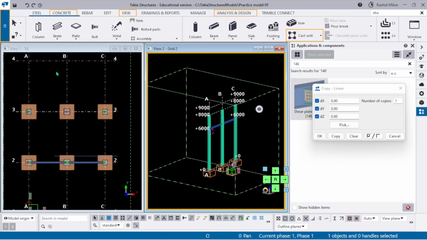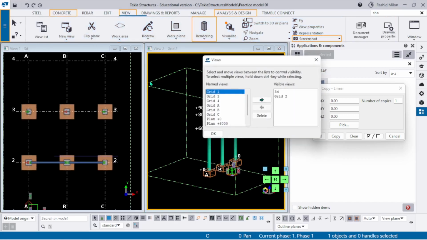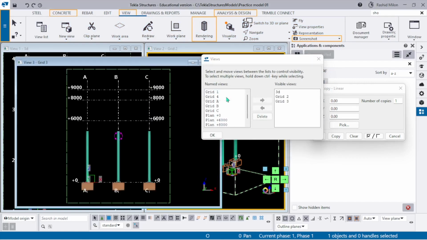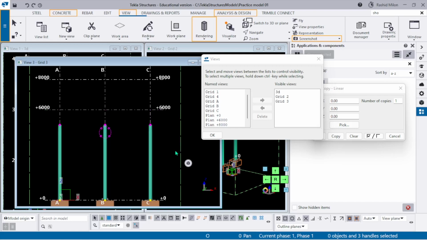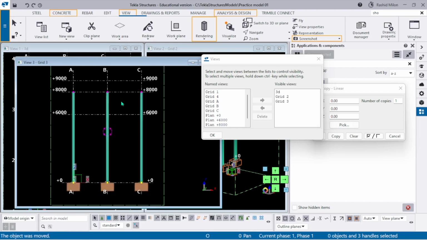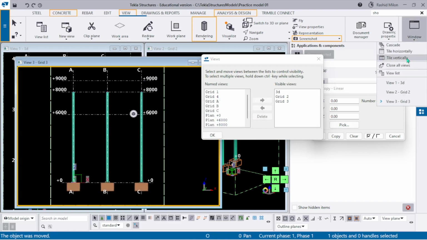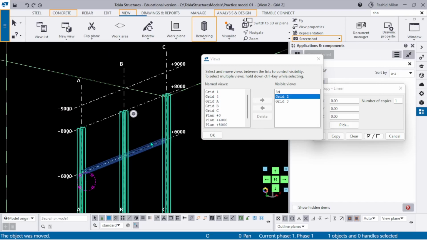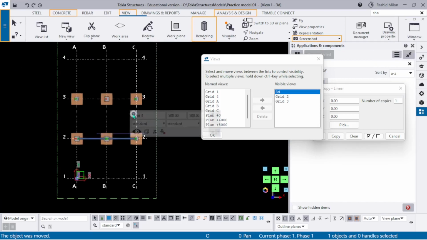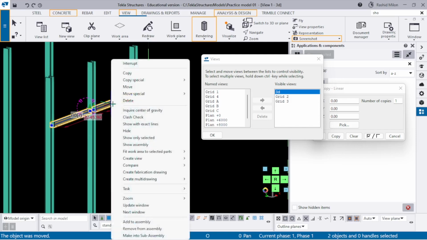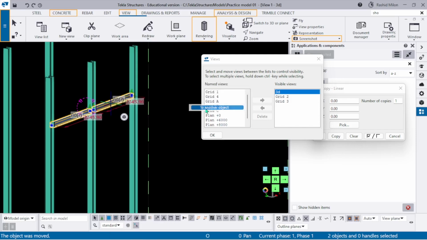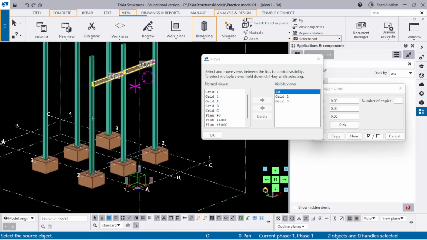this is the grid 3. Okay, so we go to our grid 3. Okay, select this and extend until 8000. Okay, extend until 8000. So you will see now in our 3D view the column is the same. We will copy from another object. Okay, we will copy from this column to there.